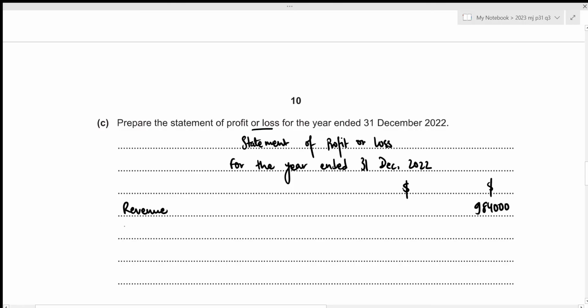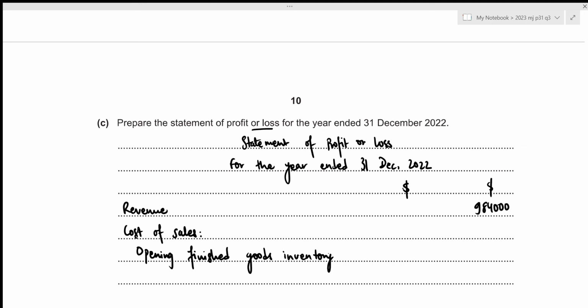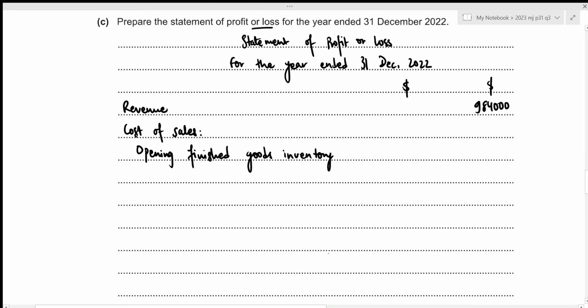Now the next step would be to subtract our cost of sales. And cost of sales will be similar to the statement of profit or loss that we had been preparing before, but for manufacturing account, instead of including just the inventory, we need to include the finished goods inventory. So we start with our opening finished goods inventory, and in place of purchases we include our transfer value, because in cases where we included purchases, we were referring to the businesses that purchase goods for resale, but in this particular case we are producing our own goods, which means that we need to include the transfer value that we figured out from creating our manufacturing account.